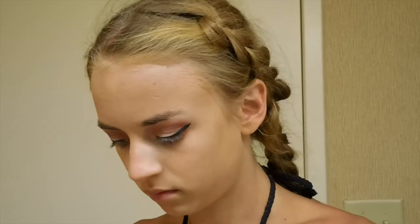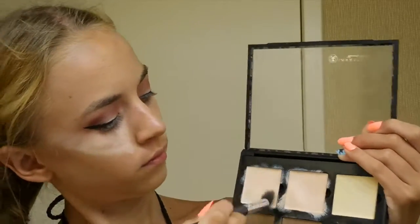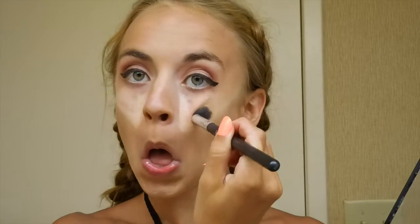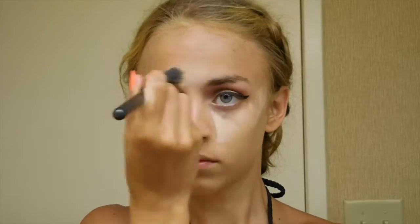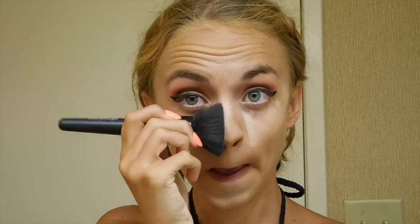So now that my eyeliner is thick as ever, I'm going to go in and start with brightening up my face using the Anastasia contour palette. I think this one is in light to medium. And I just take those two front shades on a little Jessup angled brush, put that underneath my eyes in triangles, my forehead, down my nose, and then on my chin. And then I'm taking this e.l.f. brush. I forgot what it's called, powder brush or something. It's just a flat stipple brush, and I just blend all of that in.